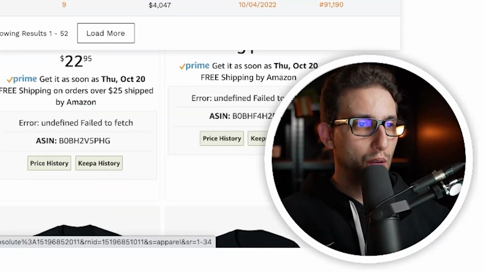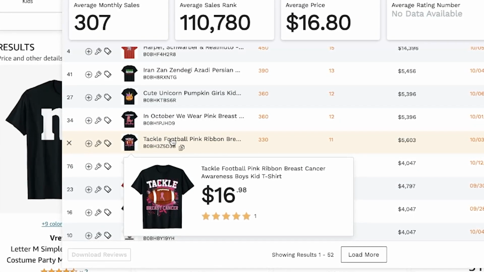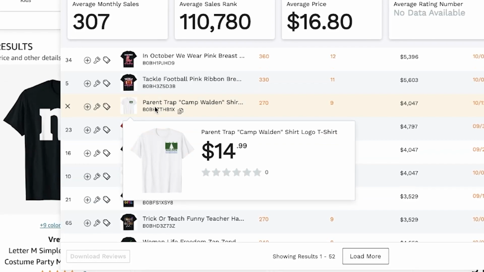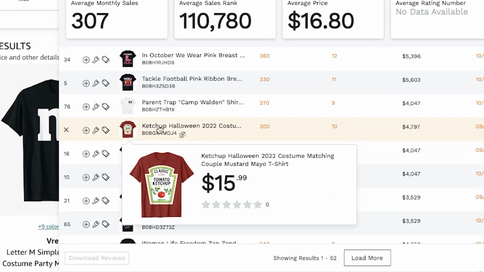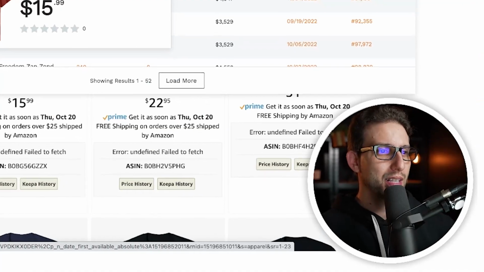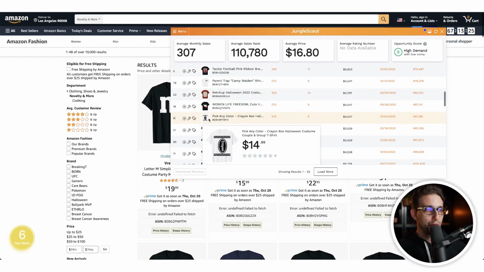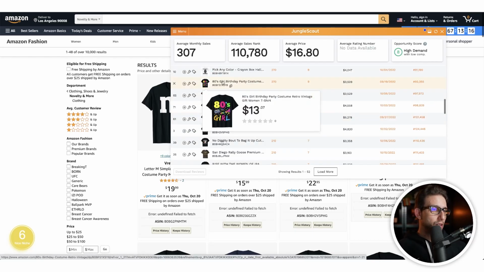Do 3 niches at once. Tackle breast cancer. This niche is quite trendy as well at the moment. I think this is copyright, so I'd stay away from it. Oh, come on. This is the ultimate example of what not to do on Merch by Amazon. This is Heinz, clearly copyright. This design is going to be taken down sometime very soon. This I wouldn't do as well. Copyright.